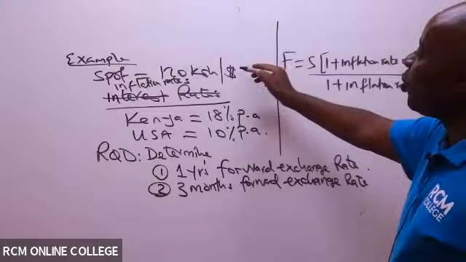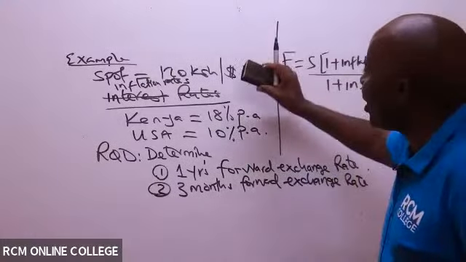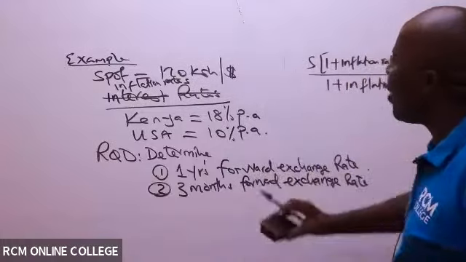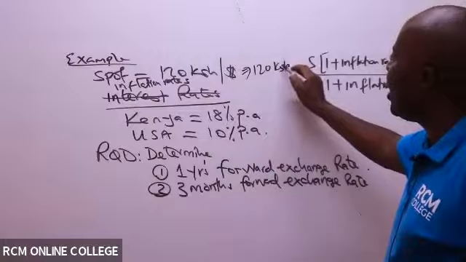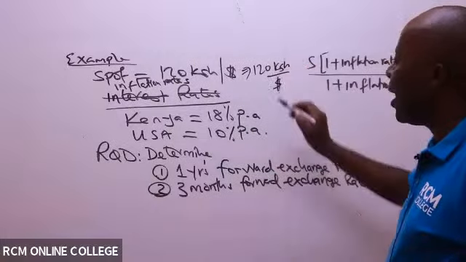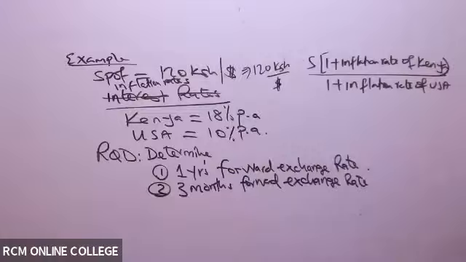This expression, if I was to rewrite it very well, if I was to write this in form of a fraction, will be like this: 120 Kenya shillings all over the dollar. So remember, it doesn't have to be like C is a numerator. No. It's just some understanding here.